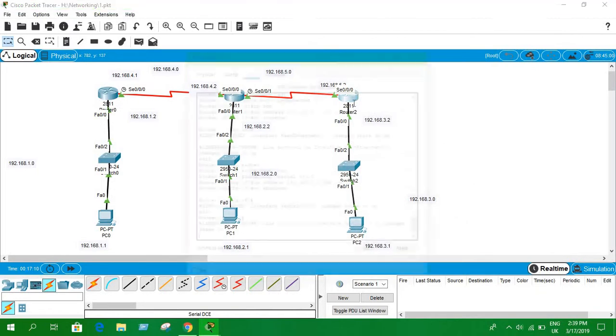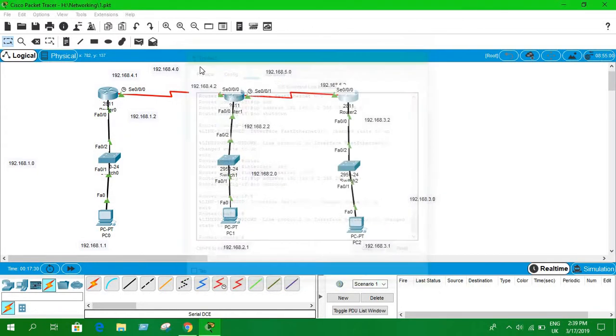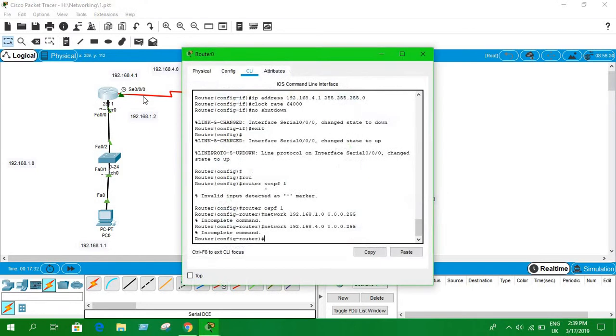Now we're going to this router and apply OSPF. We're already in configuration mode, so we just, sorry, we have done a mistake, which is we have to assign an area here.